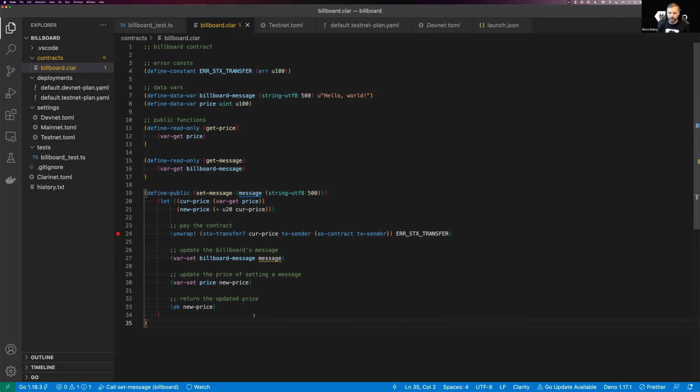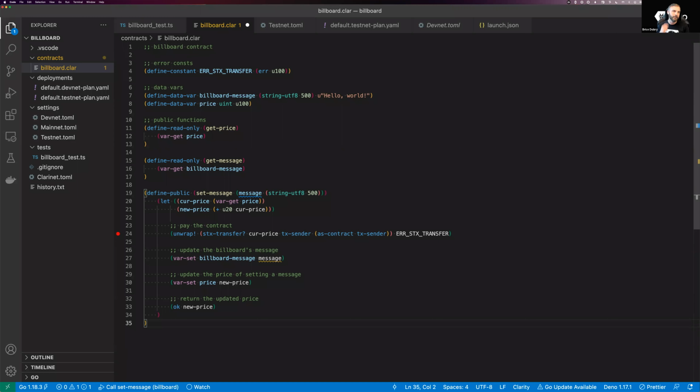The idea would be that a question mark returns an optional value, and the exclamation point could throw an error. But it turns out that when Clarity was first released, that wasn't entirely consistent across all of the functions.